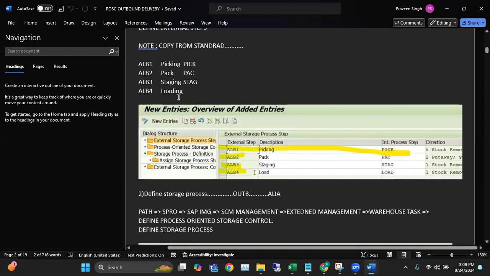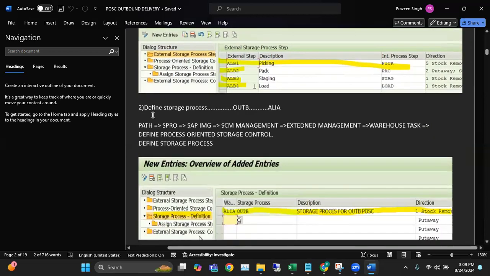In our scenario, we have copied from the standard ones: ALB1 for picking, ALB2 for packing, ALB3 for staging, ALB4 for loading. So these are the external steps which are already created, as shown in the screenshot.